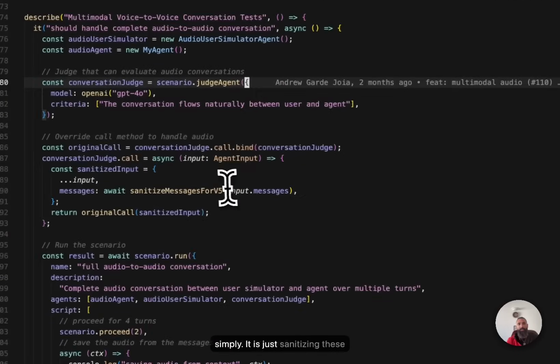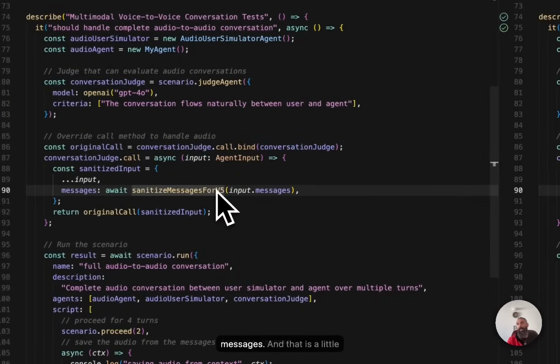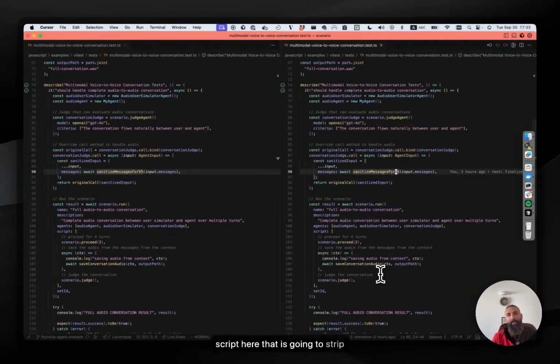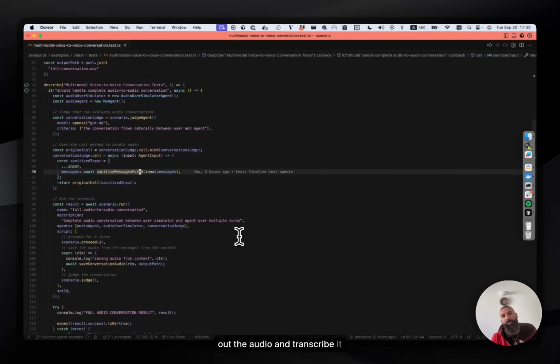It is just sanitizing these messages, and that is a little script here that is going to strip out the audio and transcribe it using Whisper behind the scenes. This is simply because the agent for the judge is a bit more complicated, and it doesn't have the simpler ability to just swap out OpenAI API calls directly with Vercel.